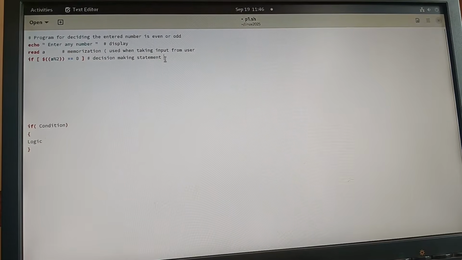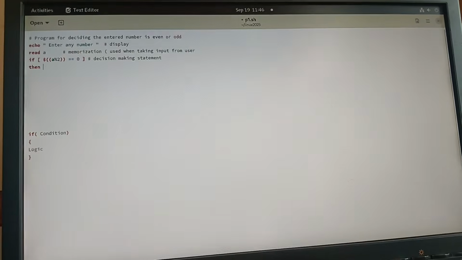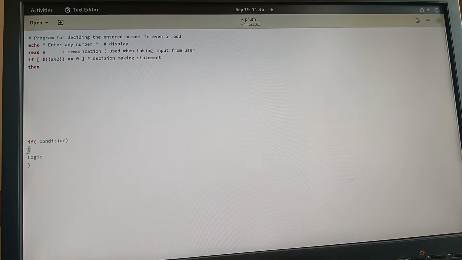In Linux we will put if then, instead of opening curly bracket and closing curly bracket. That opening curly bracket in C is replaced with then in Linux, and that closing curly bracket in C is replaced with fi in Linux, and the syntax is case sensitive.